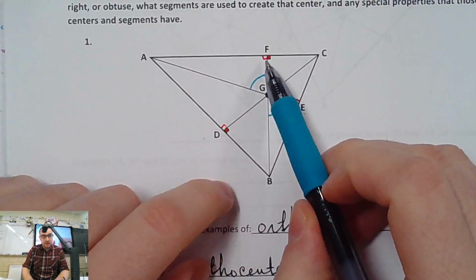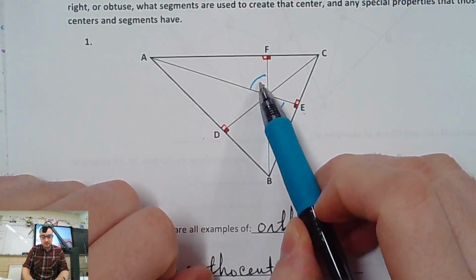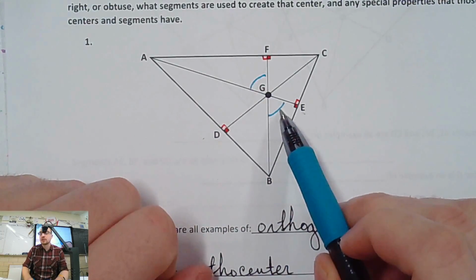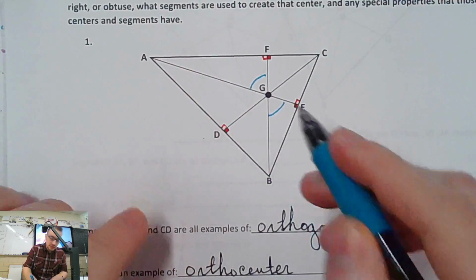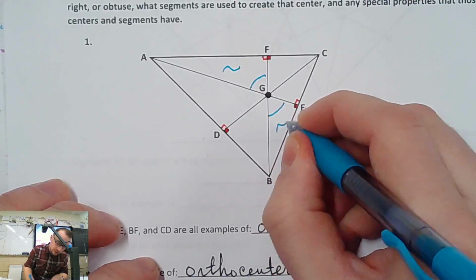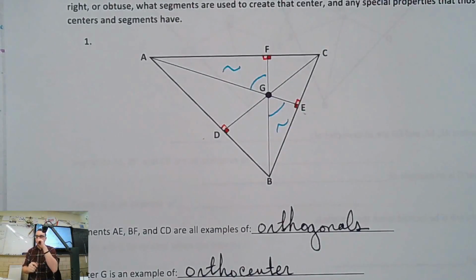So I have a right angle and a blue angle in this triangle, and I have a right angle and a blue angle in this triangle. So by AA, aren't they similar? So these 2 are similar. You can put little squiggle marks there. I'm using different colors. If you're not using different colors, do double squiggle or triple squiggle, right?